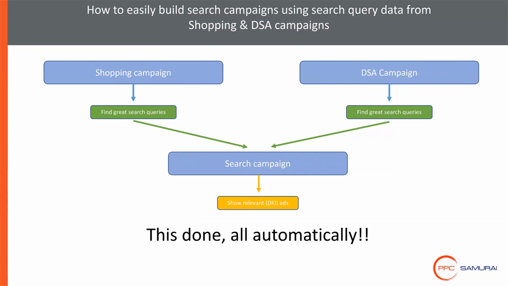This is the end of part one, where we have effectively worked out a way to scrape shopping and or DSA. Doesn't matter, it can be one or both, but we've worked out a way that we can scrape those search queries, only find brand new keywords, drop those into a search campaign, into an ad group where we know that the ads are reasonably relevant enough at least to start bidding on the keyword and getting impressions and getting clicks. So that whole process, you can run all of that totally automatically. The only manual bit really is setting up the search campaign and the ad group, and that's it. So that's super easy to manage.